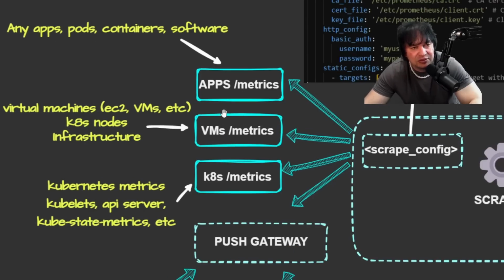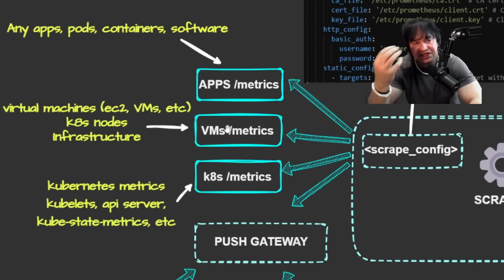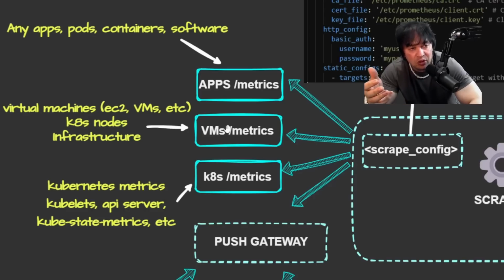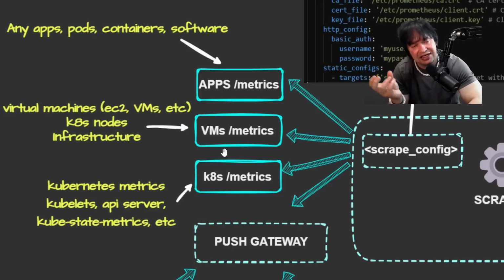We can also have virtual machines. If you want to monitor things like virtual machines, you can install something like Node Exporter on those virtual machines, or EC2 instances, or physical machines. Node Exporter will also create a /metrics endpoint on localhost, which you can allow Prometheus to scrape. This can also be any compatible cloud infrastructure as well. Then we also have Kubernetes metrics, things like the Kubernetes API server, kubelets, kube-state-metrics, and so forth. So as you can see here, anything that has a metrics endpoint that supports Prometheus compatible metrics can technically be scraped as long as Prometheus can reach that endpoint.